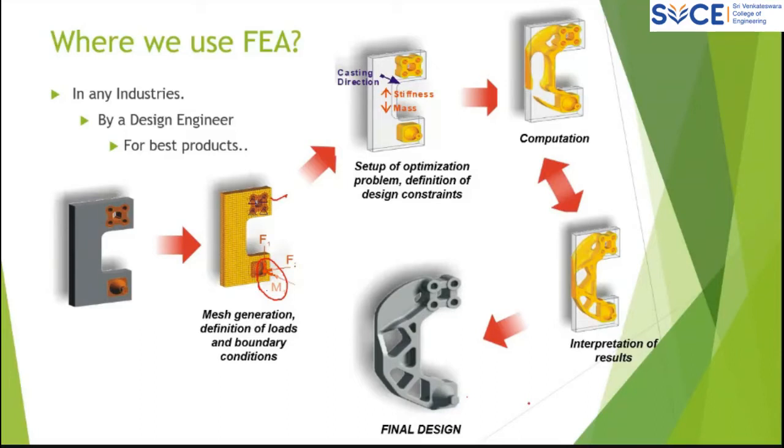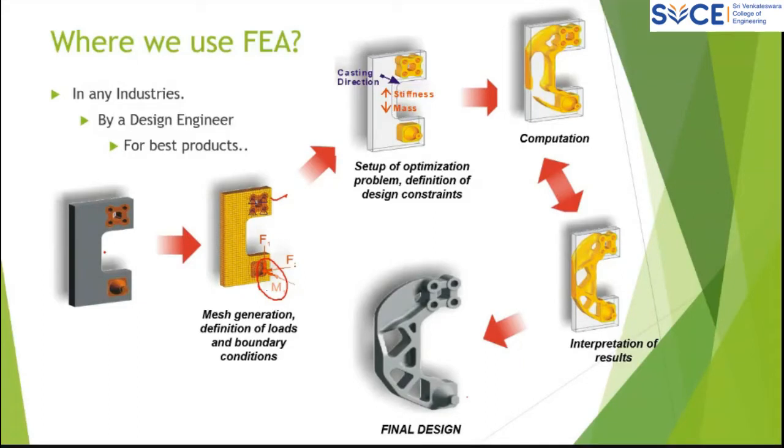So this is where your FEA plays a role, right? Here you can see the difference. The first structure you saw and the last structure you see are different, right? Of course, from a view perspective, as a customer, nobody would buy the first product. That means you won't buy this one because it doesn't have an aesthetic look. This one looks beautifully designed, right? So anyone can buy only this one, not this one. So in terms of look and strength, both sides, it also increases the profit, right? So this is the main benefit of FEA.